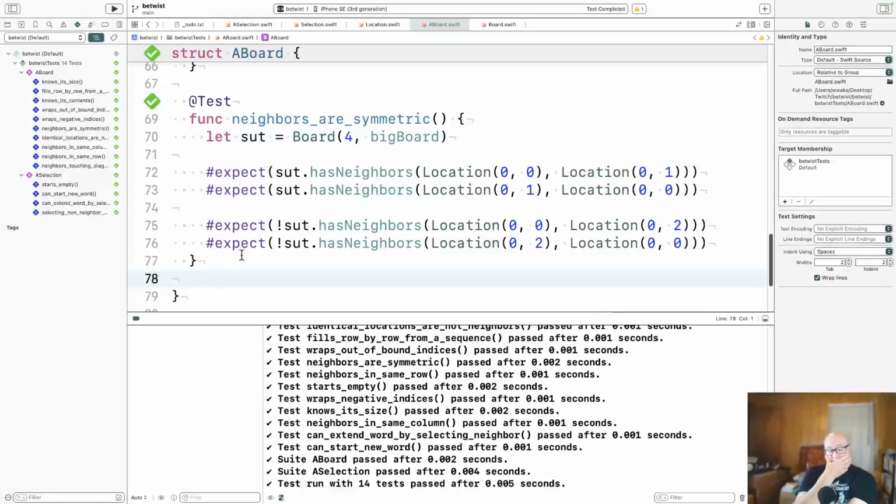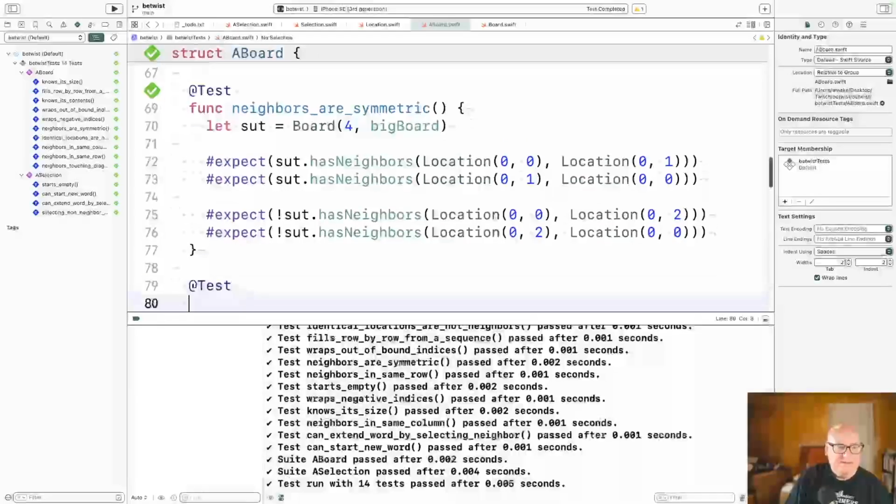Okay. All right, let's make a test. Wrapped row.